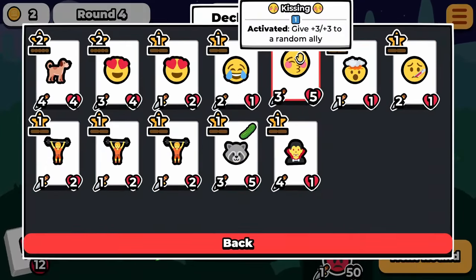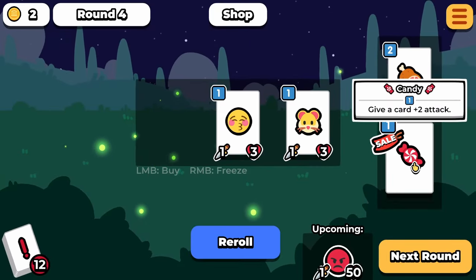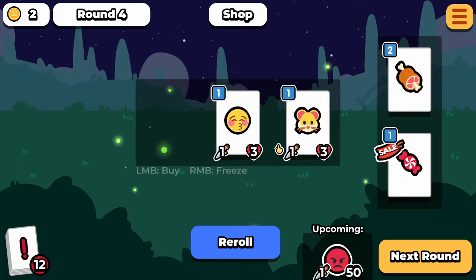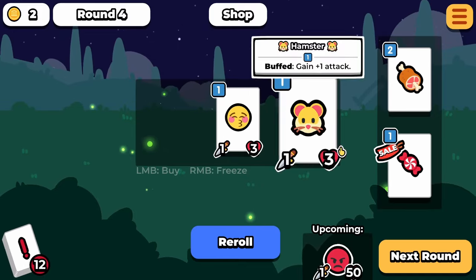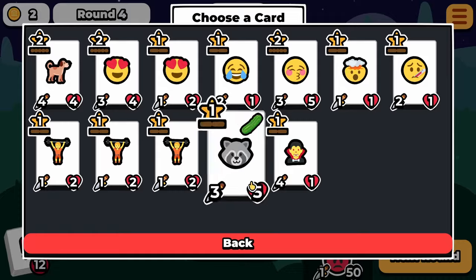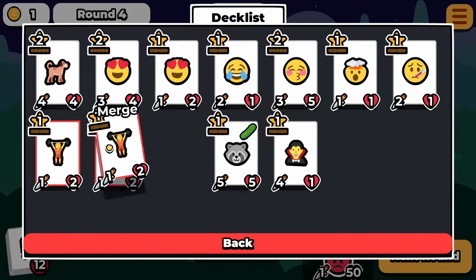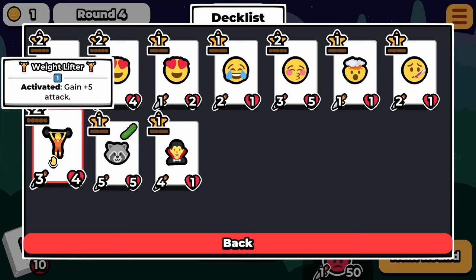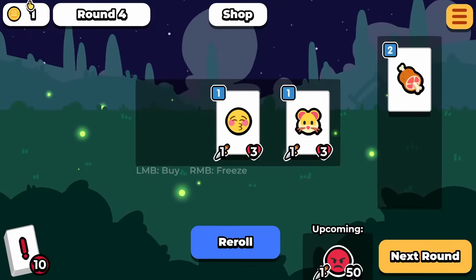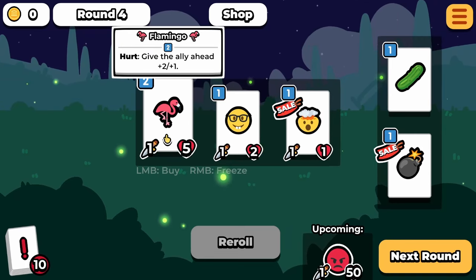Missing. Where are we? That's level 2. Hamster. Candy. Done. Now, let's merge these fellas. Activated, gain 5 attack. That's good. I've got 1 coin left. Need to spend it, so let's re-roll.